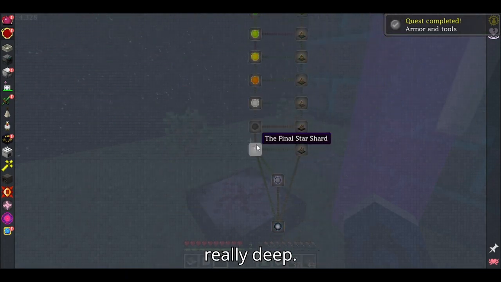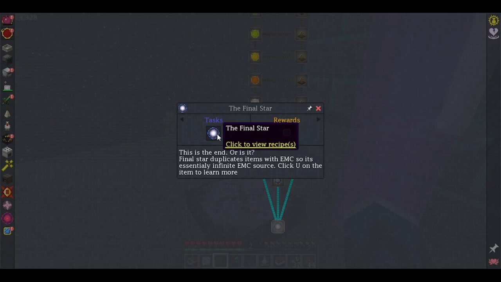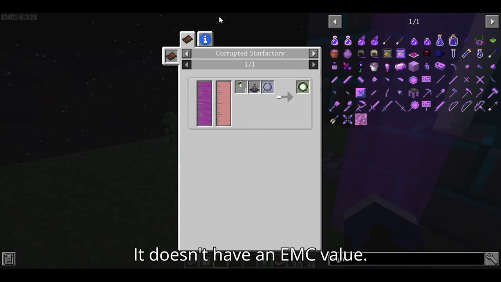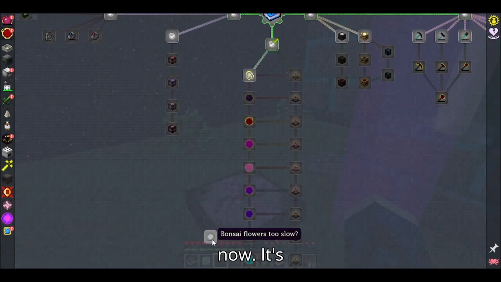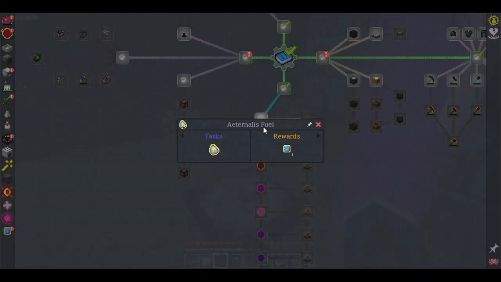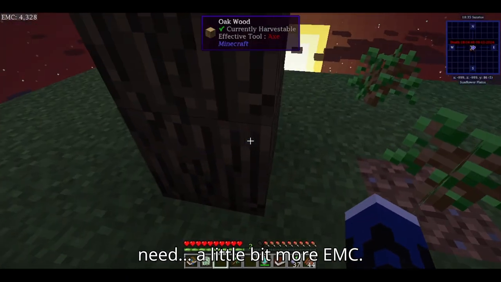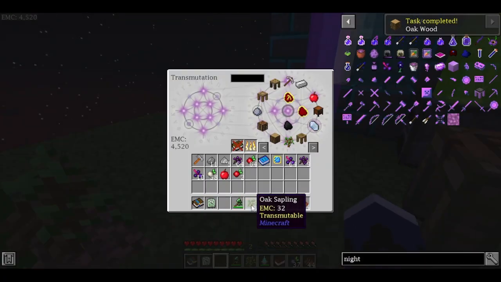Wow, this goes really, really deep. Okay, let's see how much EMC the final star is. It doesn't have an EMC value. Okay. It doesn't matter right now since it's not gonna be an achievable goal for me currently. Need four of these, which means I need a little bit more EMC, which is achievable through this.